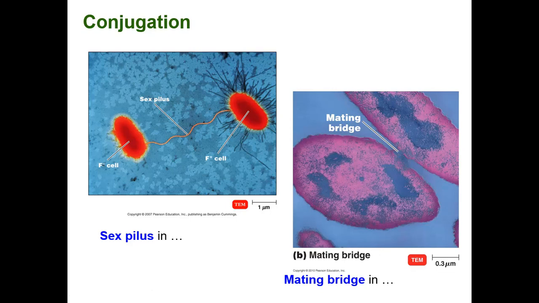In both ways, DNA can move from one cell to another. Obviously, the two cytoplasms are connected here, so DNA can move from one cell to another, especially if it's a plasmid DNA. Here, the plasmid DNA moves from this cell and can actually go through the sex pilus. The sex pilus is hollow, and the plasmid can move through it. Any question about any of that?